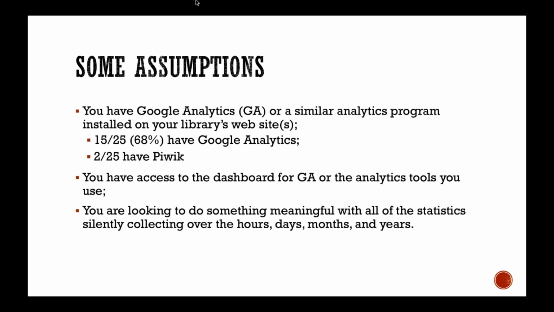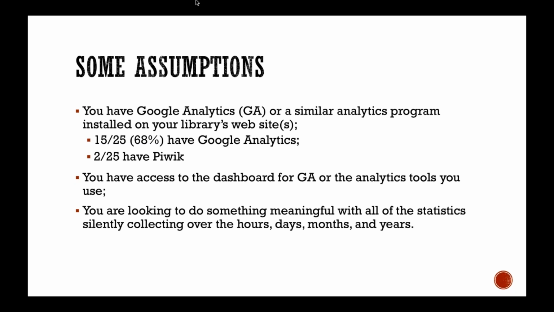If you view the code of web pages, Google Analytics has a very unique signature. If you look for a capital U, a capital A, and a dash, if you put the tracking code for Google Analytics in your website yourself, you'll see that UA dash and then a string of, I believe, 7 numbers. That's your tracking code for Google Analytics. So I checked your websites, and 15 out of 25, or 68% of you do, in fact, use Google Analytics.